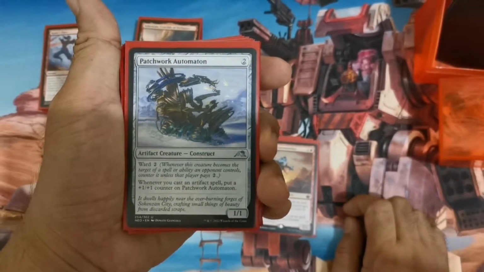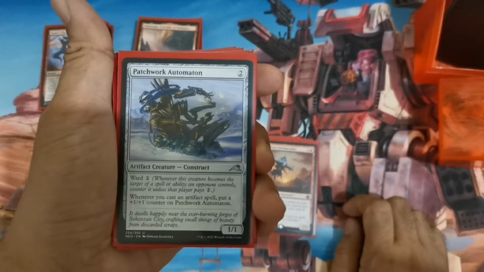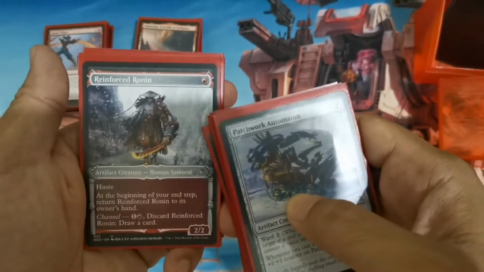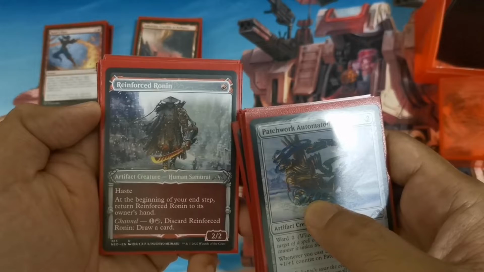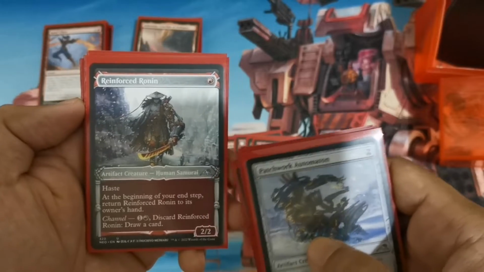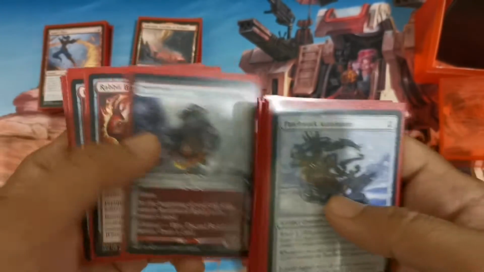It's a 2 to cast 1/1 with ward 2. Whenever you cast an artifact spell, put a +1 counter on it. And then we have a simple combo with this: Reinforced Ronin, 1 to cast 2/2 haste. At the beginning of the end step it returns to your hand, with a channel cost of 2, in which you can just discard it to draw a card.